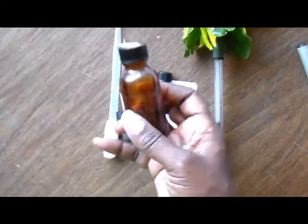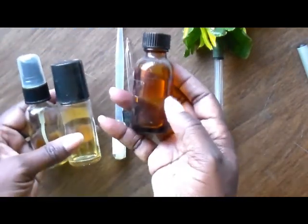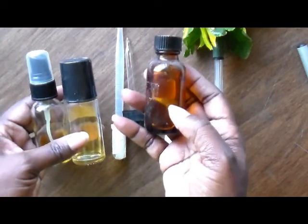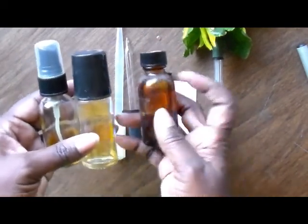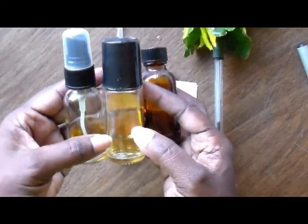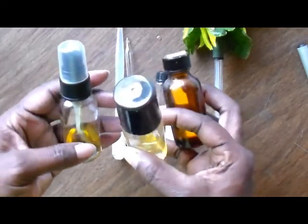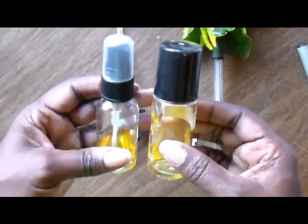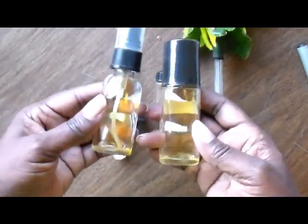You'll need some type of fragrances. They keep better in amber or blue containers — I've also seen some that are green. Glass holds the fragrance much better than plastic does. I sometimes pick them up from a street vendor when I just need a small amount, and they come in different types of containers, so I just pick up whichever one they have.